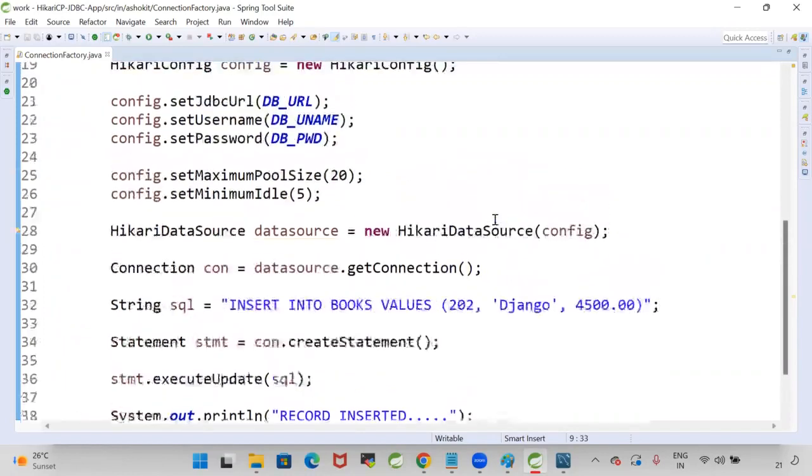Read the SQL notes. A lot of queries will be asked in the interview. Prepare JDBC questions also.